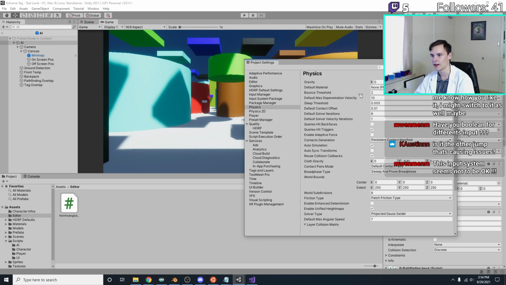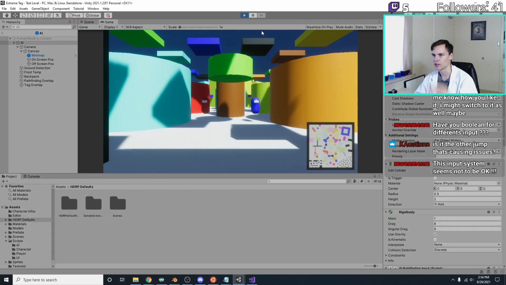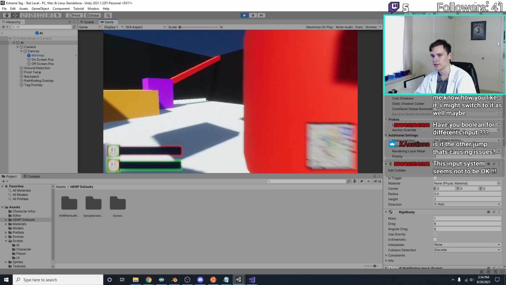And then I made default physics material the only physics material we have. Near frictionless. I think we actually made it completely frictionless. I don't know, but yeah. So now that should be that. So now input should be back to normal as of now. Only took 3 hours. Jesus.